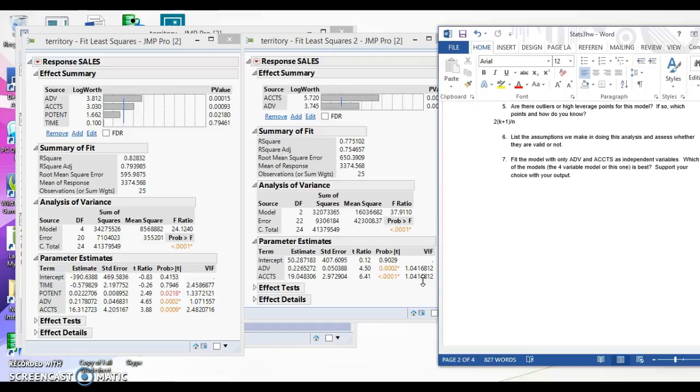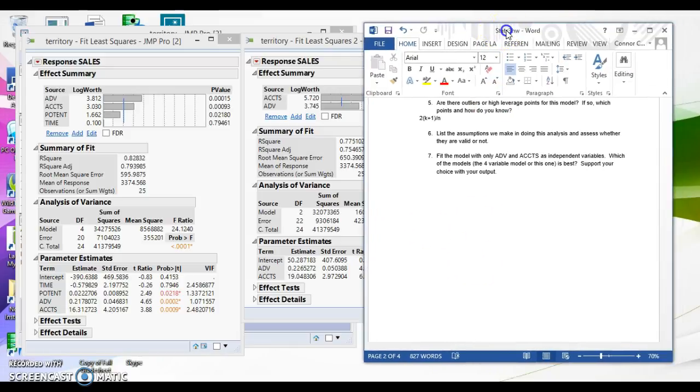You could say this 4 variable model is a better fit because the R-square is higher, or you could say this one's a better fit because the R-square and adjusted R-square are still pretty high and close to what they are over here, plus your VIFs are much lower, so you don't see any 2's down here, and that would be a strong point. So you could go either way, but just make sure you use some reasoning to justify your answer.